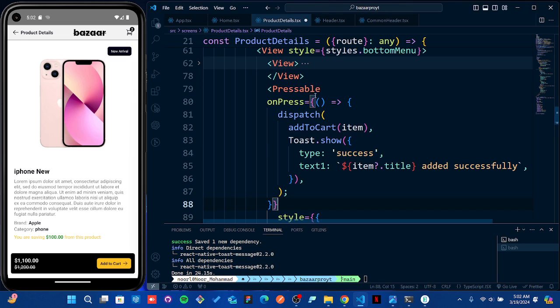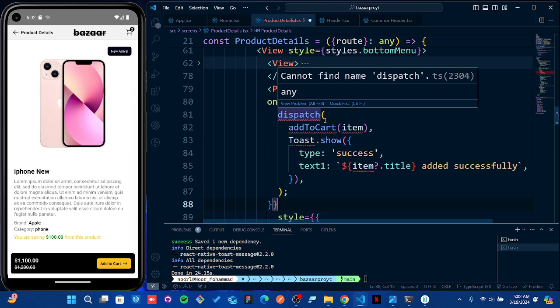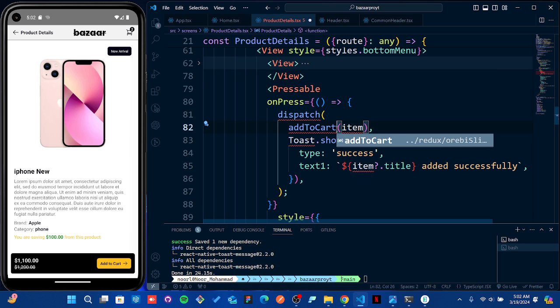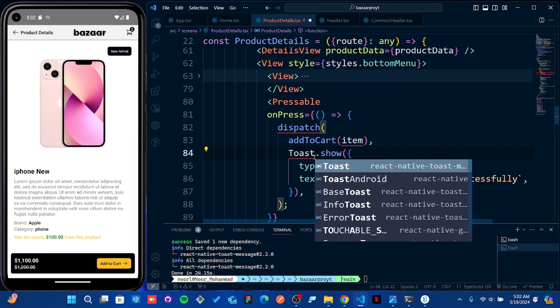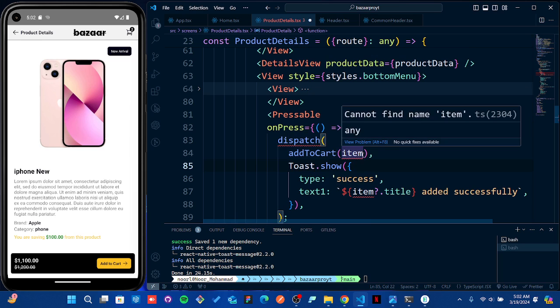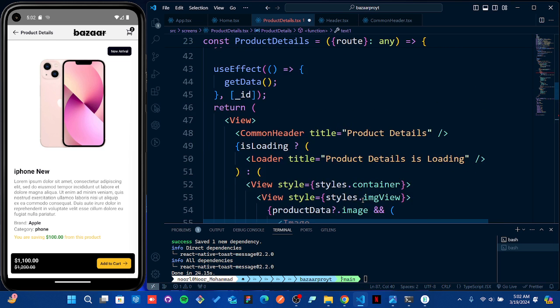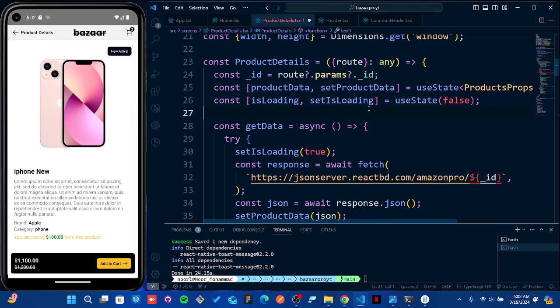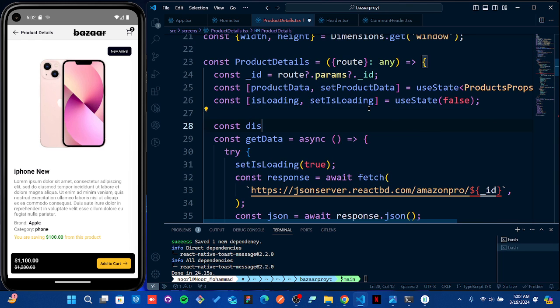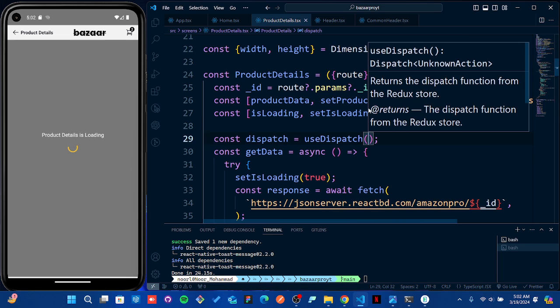So it will be the pressable, and we will make that add to cart, and we will make that toast, and there will be not the item, it will be the product data. So this parameter it will be the product data. So now here one more thing we need to get, const dispatch, which actually is going to come from that use dispatch hook.